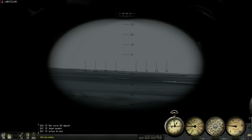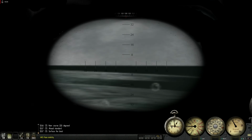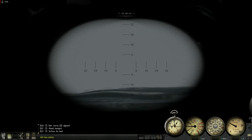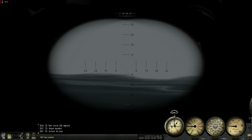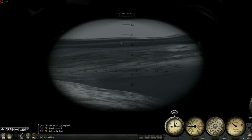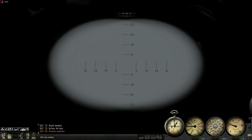There's the escort disappearing in the fog. I don't know if it has turned around or not. I'm trying to determine that, but it's difficult. Oh, come on. Chief Engineer, don't recharge the batteries. Normaler Antrieb. Well, nobody's shooting at me, so that's good. Jawohl, Herr Kaleun. Increase speed. Volle Fahrt voraus.